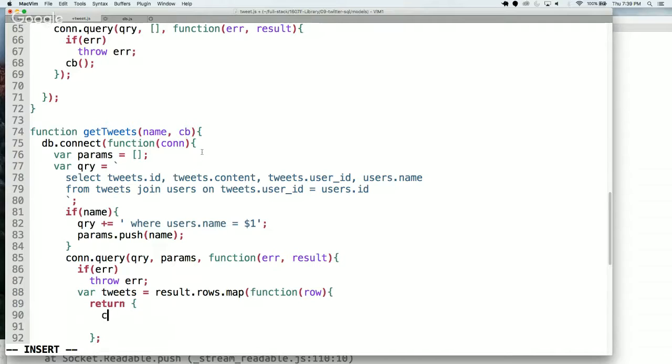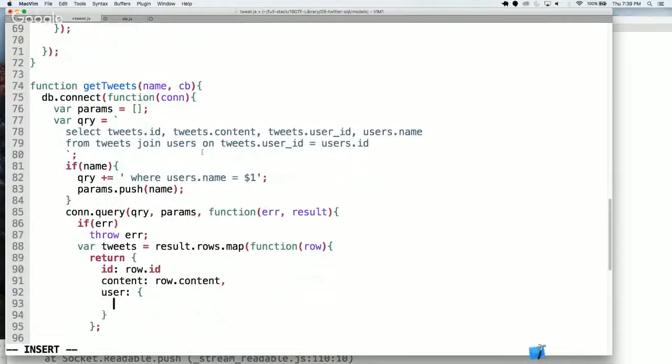And this is going to be content is equal to row.content. I could say ID is equal to row.id. I could say user and give it a new object and say the ID of the user is going to be the row. You see how I got it up here? It's the user ID. And I could say the name of the user is going to be the row.name. By the way, in my program, if I wanted to call the name the username, I could do that too. Okay? I have the ability to do that massaging and change how the data is coming back from the database.